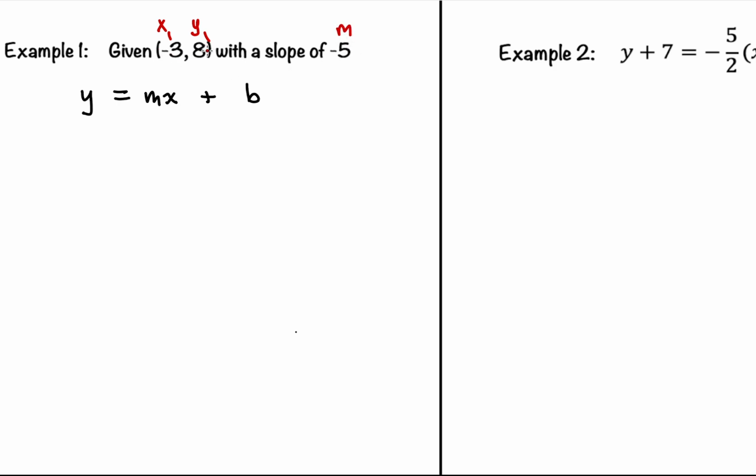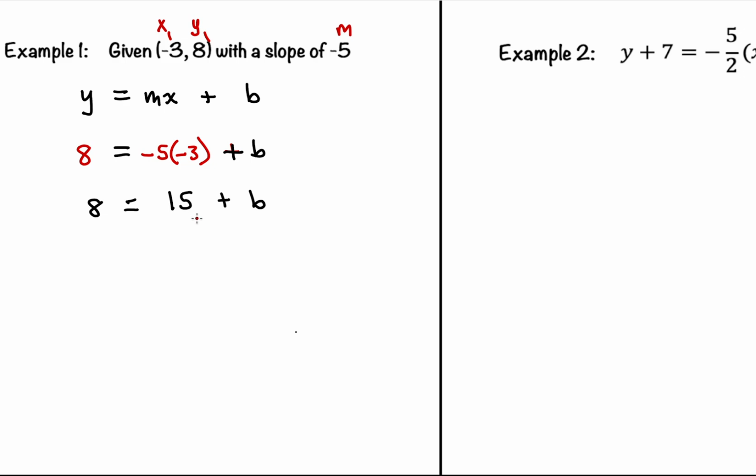Now, the difference between point slope and slope intercept form: in slope intercept form, we do not need to change the values. We're going to keep the values as they are. So this is going to stay as 8. The m is still -5. The x is going to be -3. We are not changing the values like we do in point slope form. And then plus b. Now we can quickly resolve this. We have -5 times -3, that's going to be 15, plus b is equal to 8.